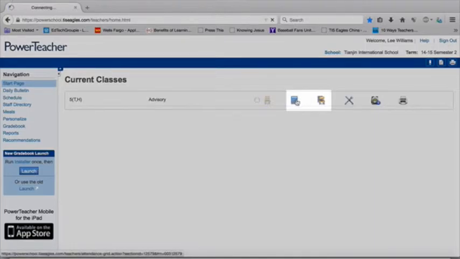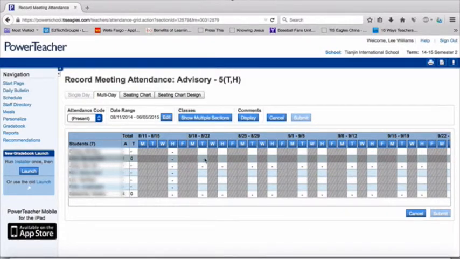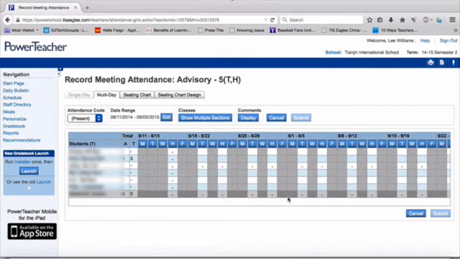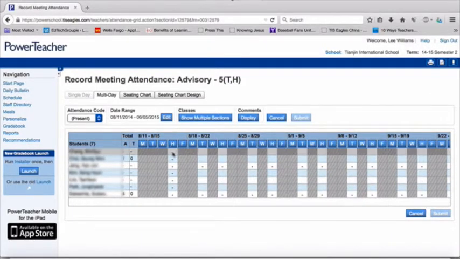Next, these two kind of go hand in hand, and you can access this within here. So let's just go here. First of all, you come up on this multi-day attendance, so you can take a look at the last several weeks and see what the attendance has been in your class. Also, you'll notice that my class meets on Tuesday, Thursday. We didn't meet this day. So here's Thursday, here's Tuesday, here's Thursday. Those are the only days that I can do attendance.